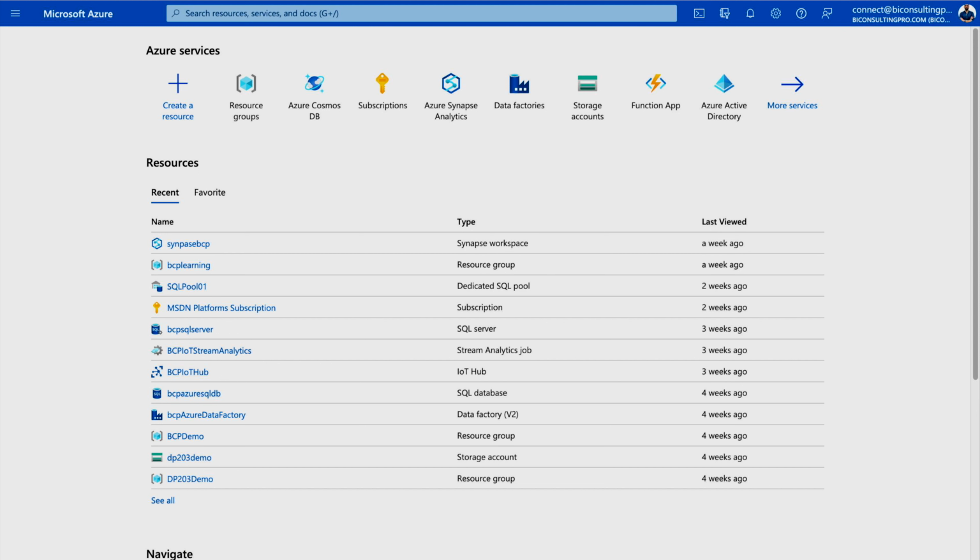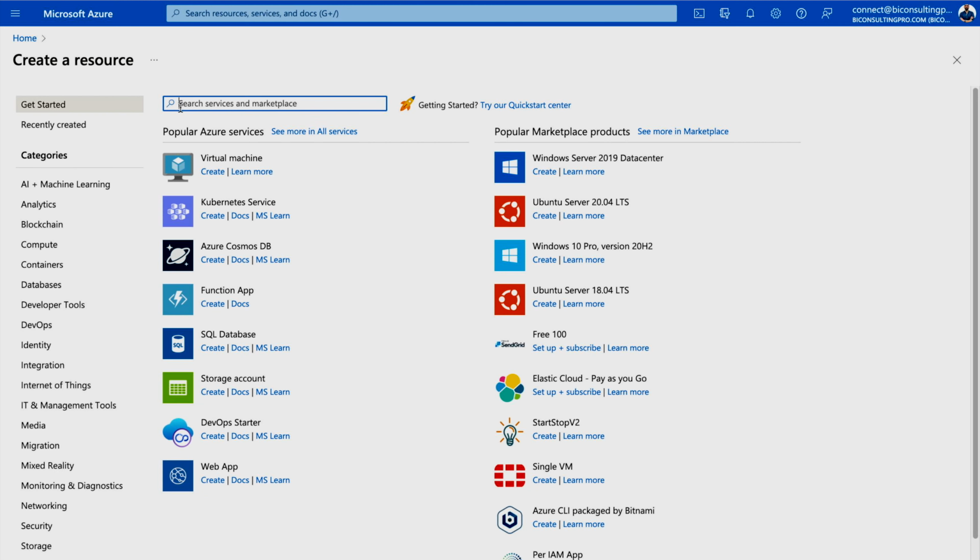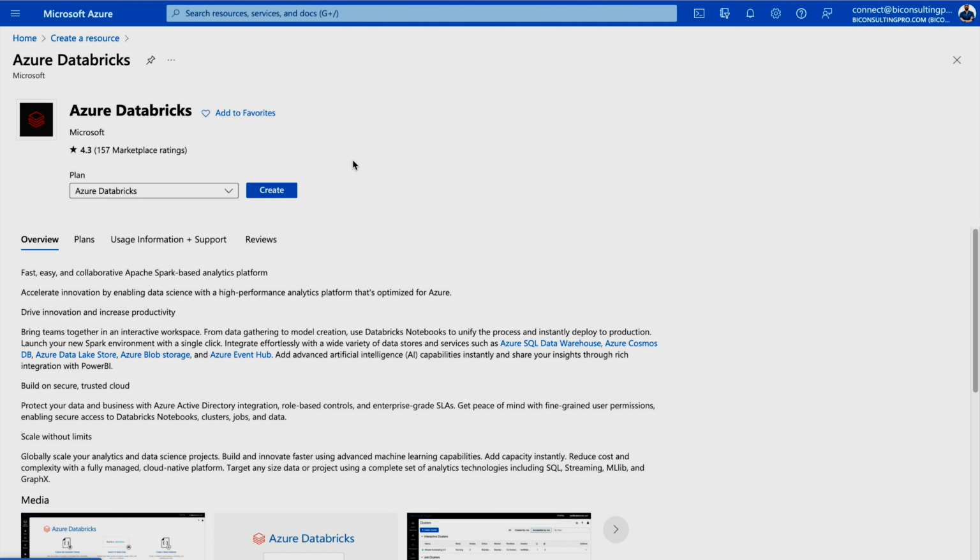Now, the first step to using Azure Databricks is to create and deploy a Databricks workspace, which is the logical environment. So, how are you going to do that? First, as I mentioned, you have to log in to your Azure portal. Over here, you have to create a resource. Let's click on this. And here, you have to search for Databricks. Now, once you get Databricks, you have to start creating it. That means you have to select Azure Databricks from here, which is the plan that we want to create, and just click on this create button.